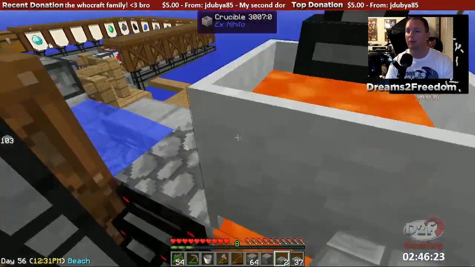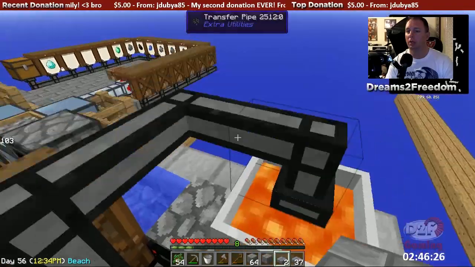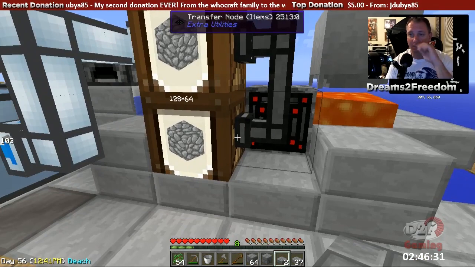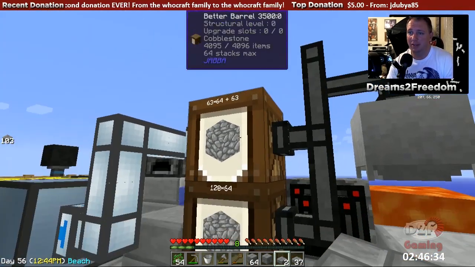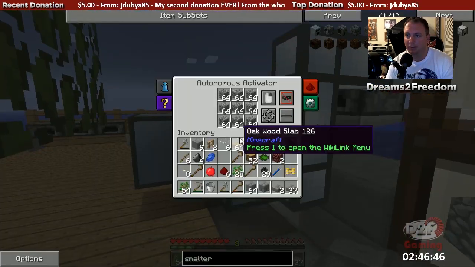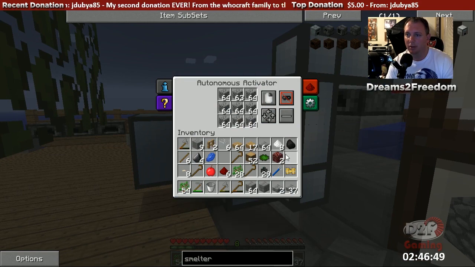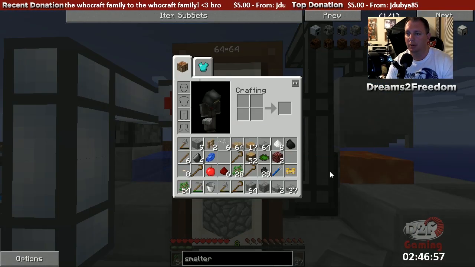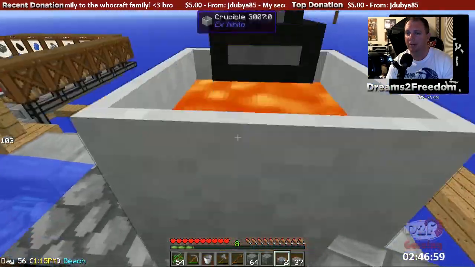I wonder if we should send some of this cobble over to that generator. I wonder if it could keep up. Definitely seems like it could keep up, I'd imagine. Yeah, this can definitely keep up, I'd imagine. It already has 128 stacks in there, though.